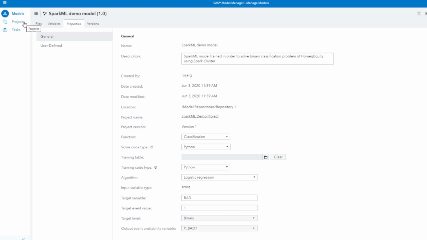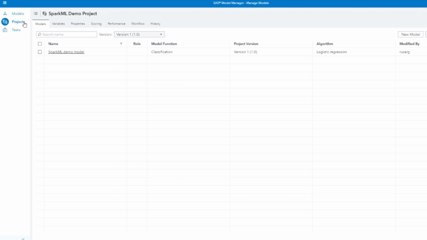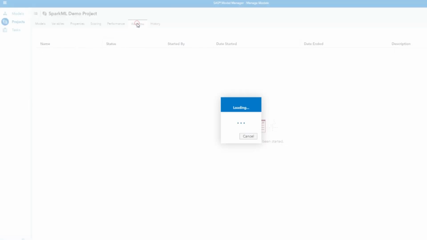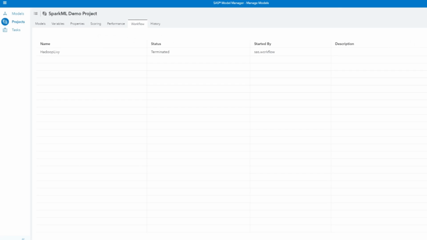Now let's return to the project tab. As long as we have already trained and registered our Spark ML model, we can start the automated governance process. In order to do this, we should move to the Workflow tab of the project. Here, we will launch the process.